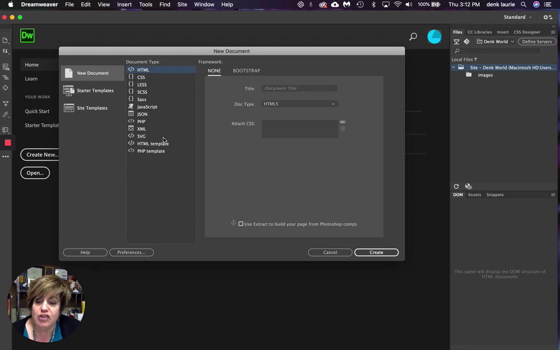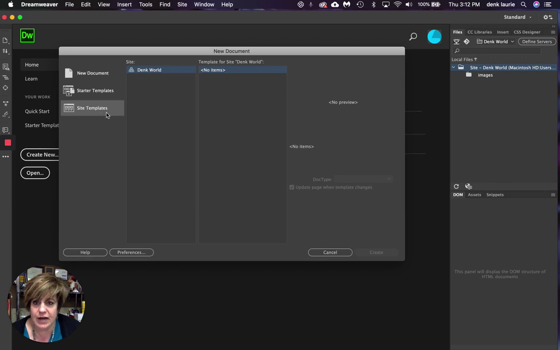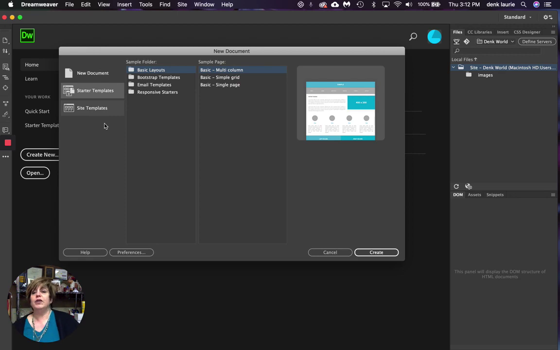So we're going to cheat the system in that we're going to choose a site template, right? Let me go here. Let's go starter template. We're going to choose a starter template. And if you notice, you've got these things that let you set up. One's called Bootstrap, and Bootstrap is just a form of language. We're going to start with the basic layouts.